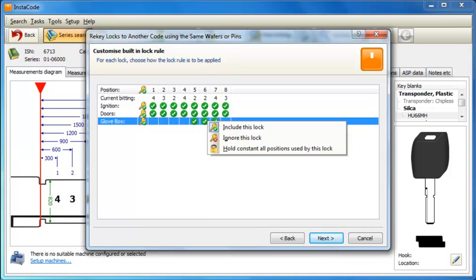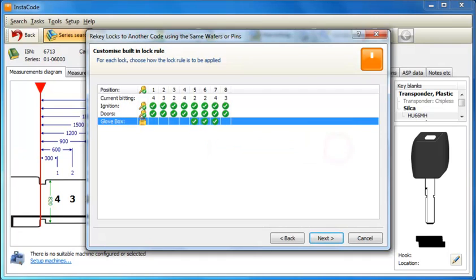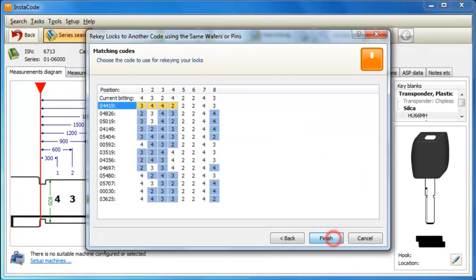The three choices are: include the lock, which is the default setting; ignore the lock, which I would select if I had no intention of rekeying that particular lock; and hold constant in all positions used by this lock. This last option is particularly useful for this vehicle, as it allows me to rekey the ignition and door to a new key that will automatically work for the glove box. I'm going to hold the glove box as the constant for this example. I then click Next, and the calculation and search are now done.